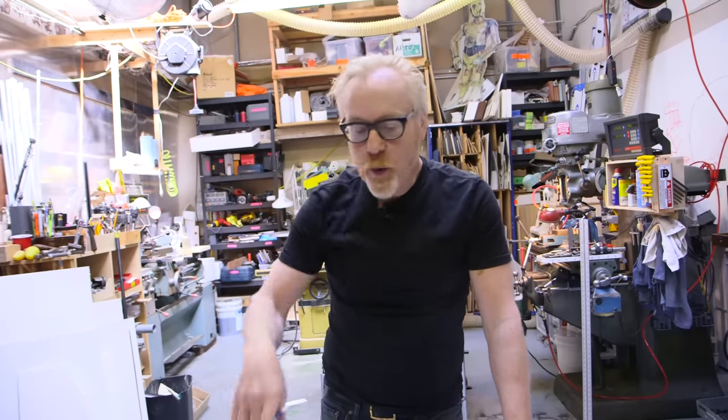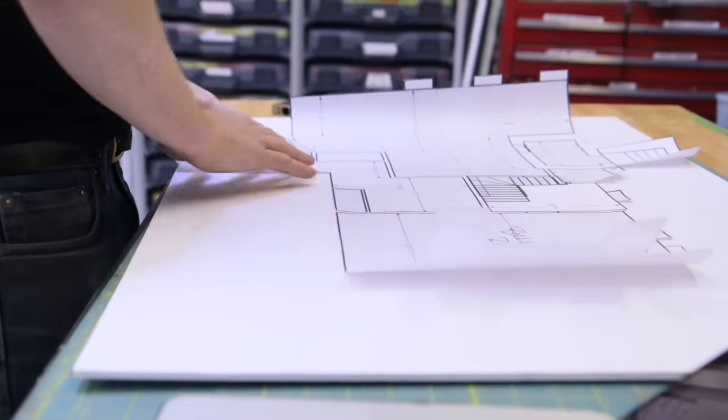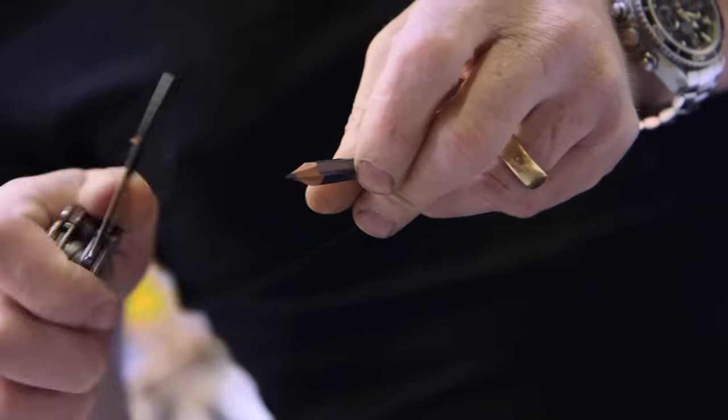And I have always wanted to do it for my childhood home, but I have not gotten around to it up to this point. Now, both times I've done it before, I've just run around my house with a tape measure making my own blueprints. This is a real luxury to work from some actual plans. And I think it's going to go a little bit faster.